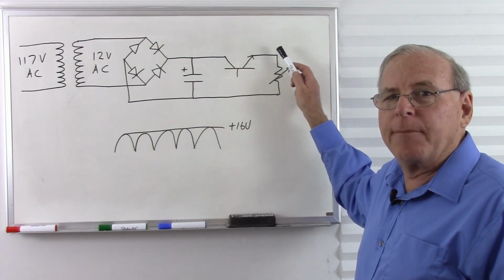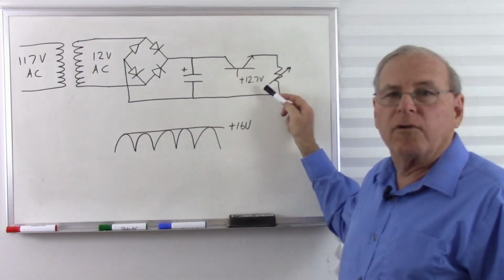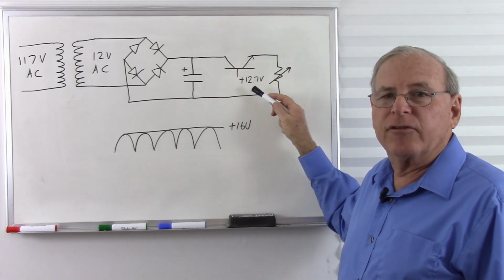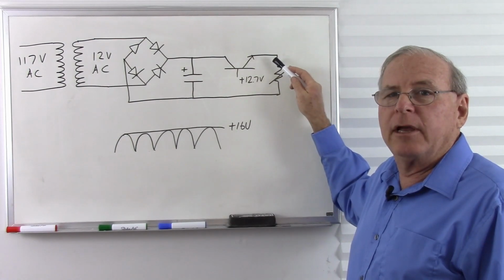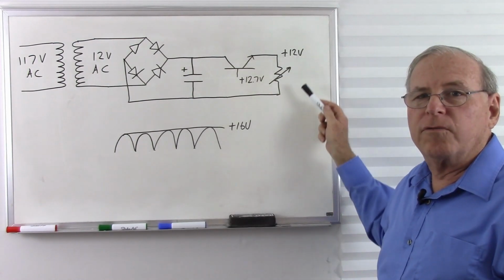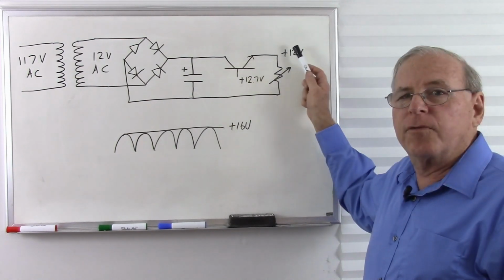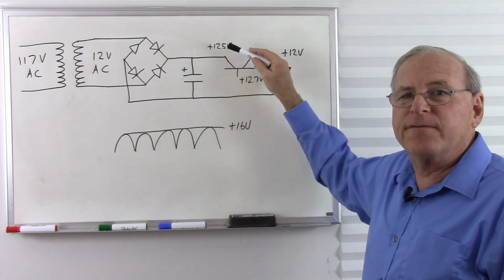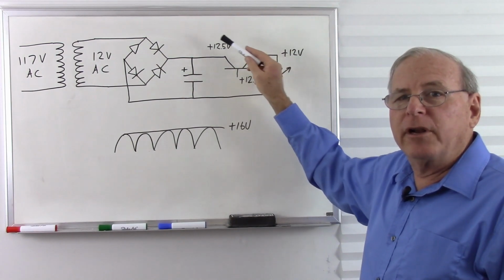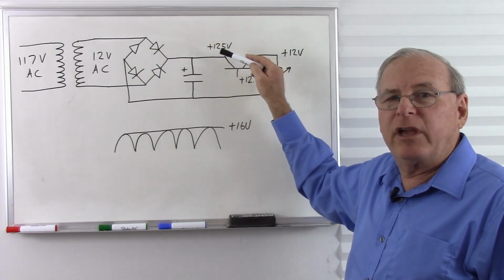In order to make that happen, we have to put approximately 12.7 volts on the base of the transistor, and we expect to lose 0.7 of a volt between the base and the emitter, leaving us with positive 12 volts across here. So for this to work, we also have to have at least about 12.5 volts on the collector. Well, we've already determined that we have about 16 volts here.